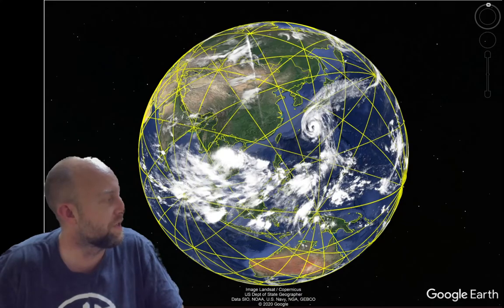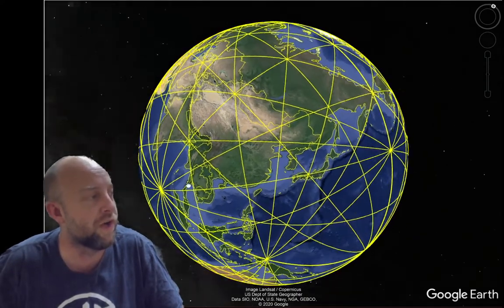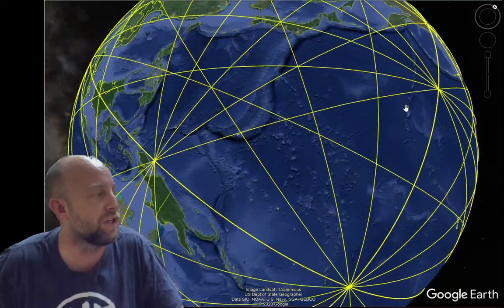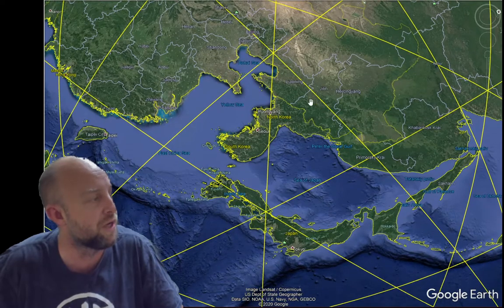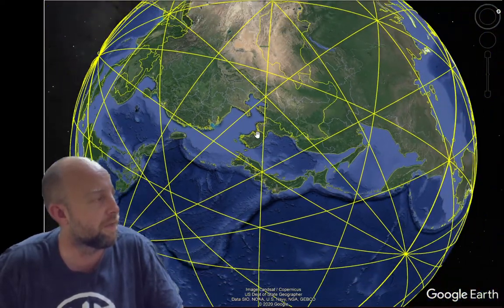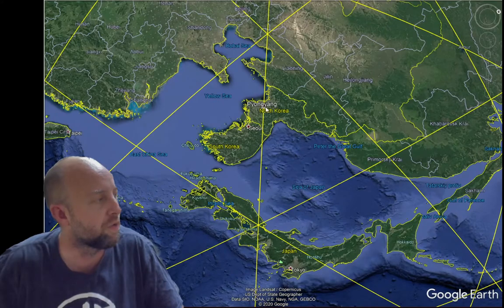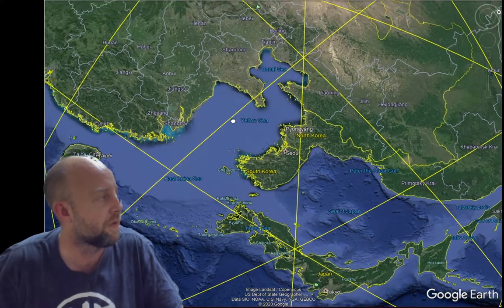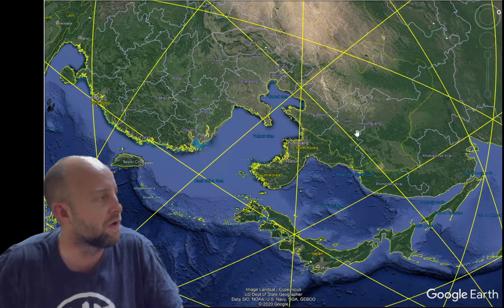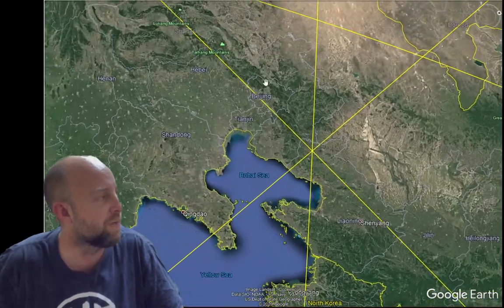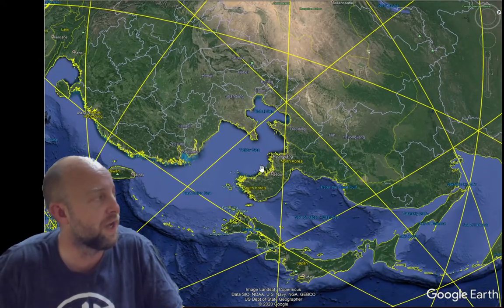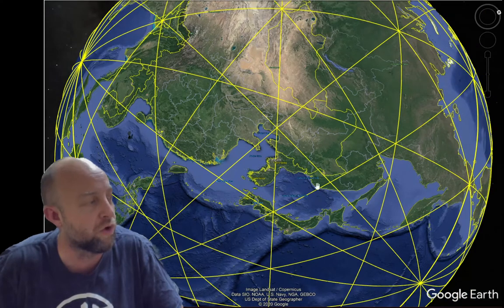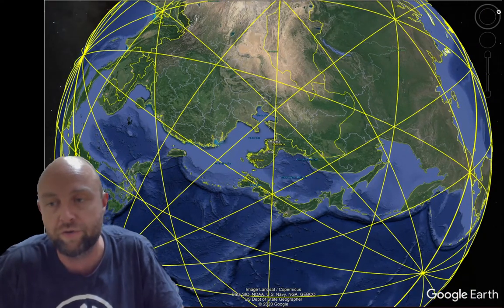Oh, and if people want an example of how cities align on these maps, I believe in ancient times, because of the Portolan maps, people actually built their cities on the locations. Let's see here. You can see Pyongyang, North Korea, is on the map. We also have Hong Kong. And then we also have Beijing. So there's a number of major cities that you'll find that are located directly on the gravity well lines or Portolan charts or Great Circle maps, whatever you'd like to call them. I like to call them gravity well points.